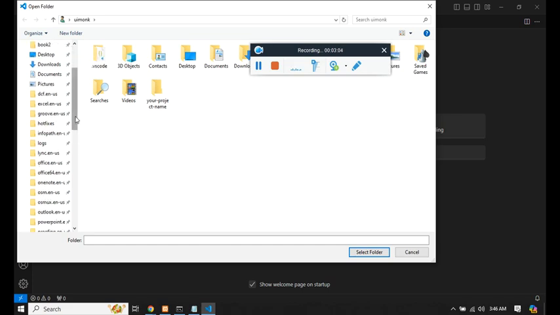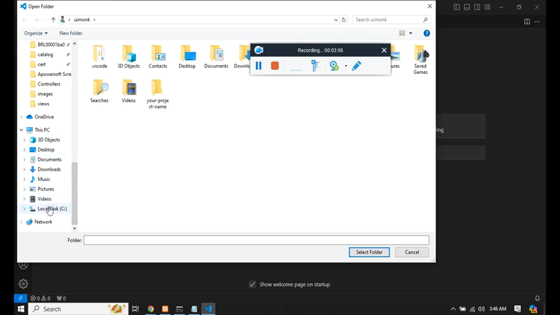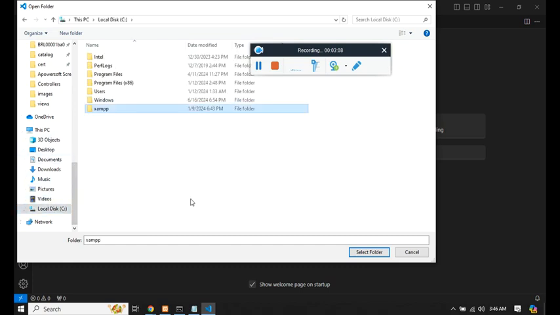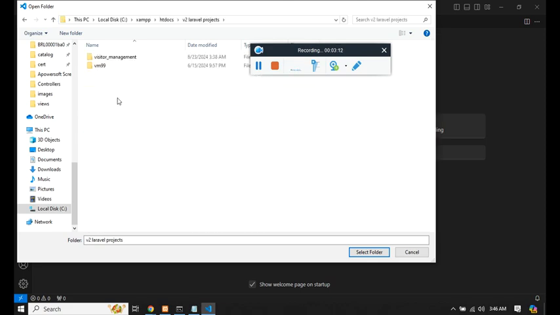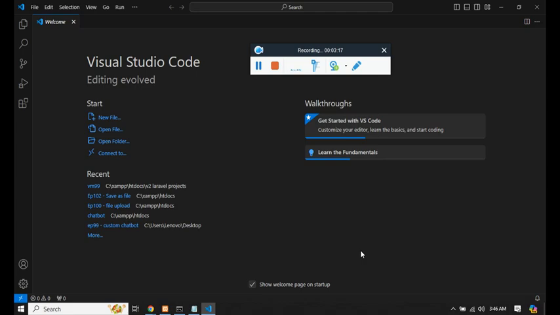So let's just do that. C drive, XAMPP htdocs, then version 2 Laravel projects, and this is the project that we have added right now. Click on select folder, and Visual Studio will open that folder for you in the code editor.